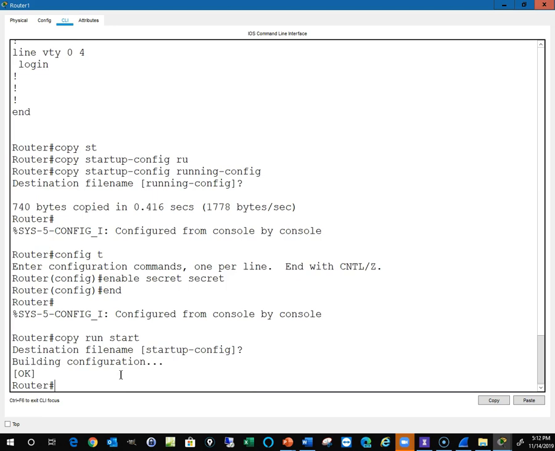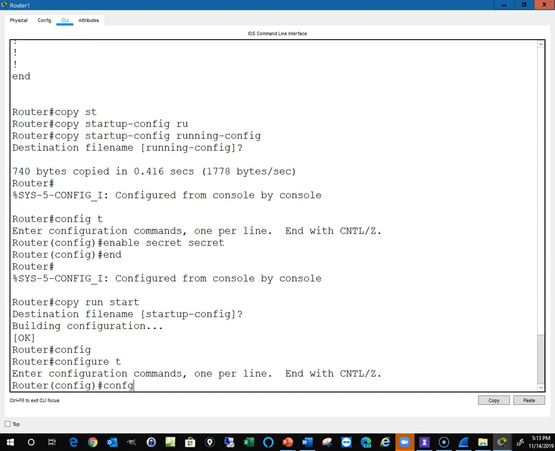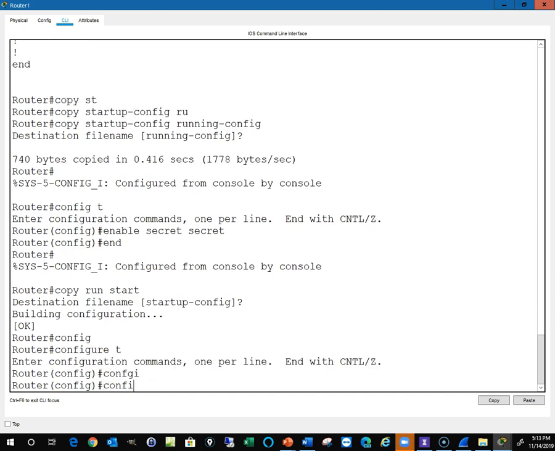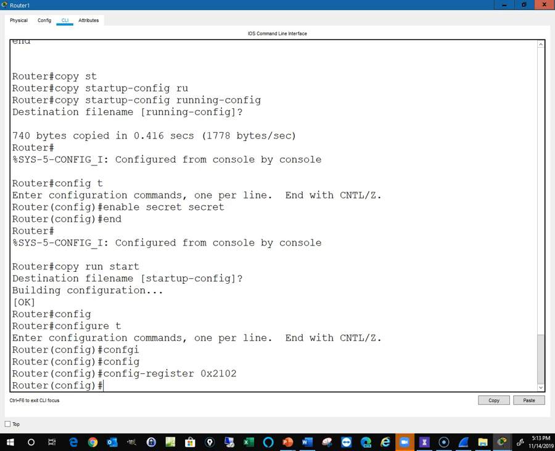So after we do that, now we need to set the configuration register back to what it was, the old one, which is config t, config-register 0x2102.